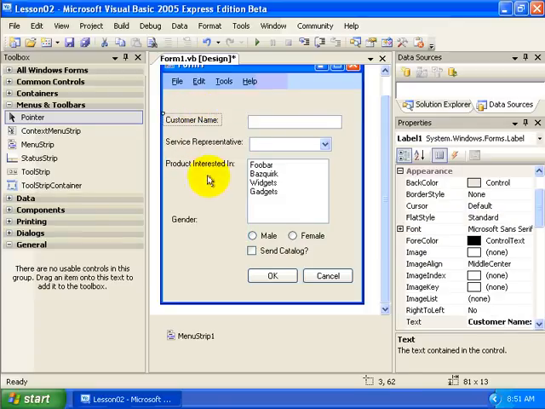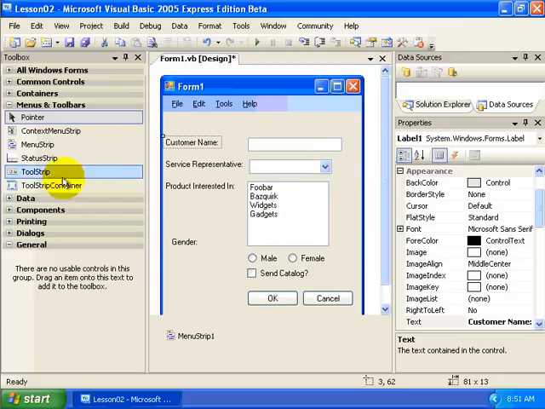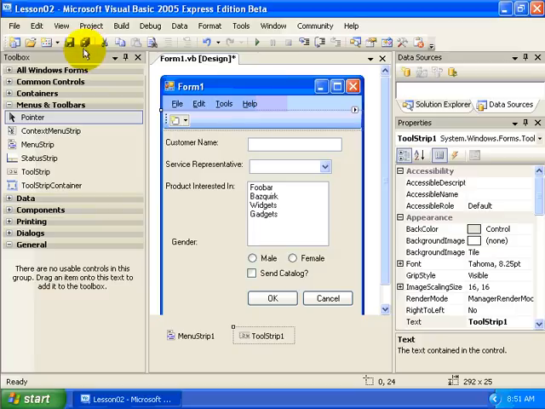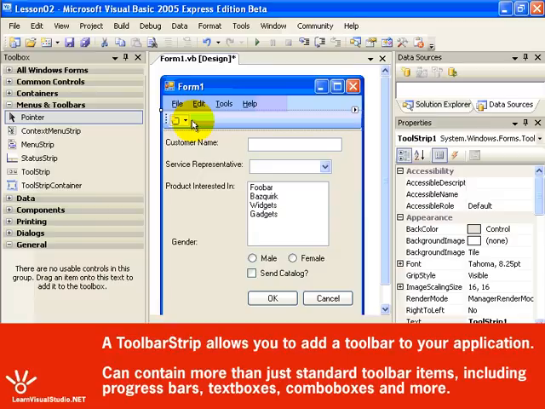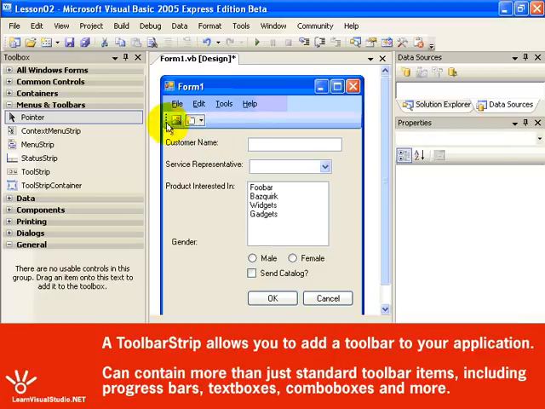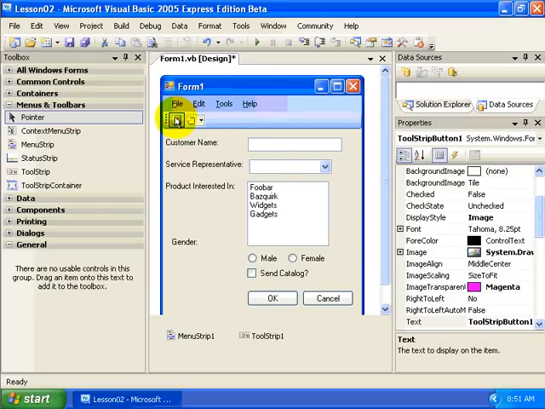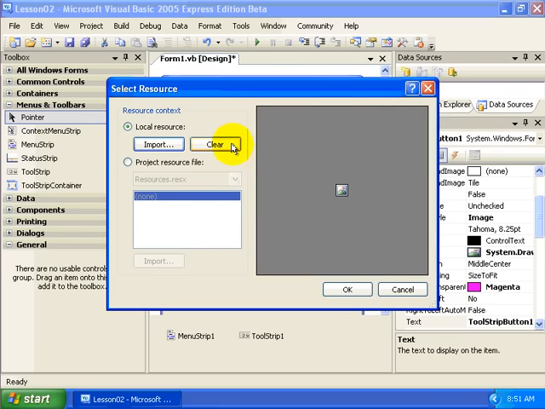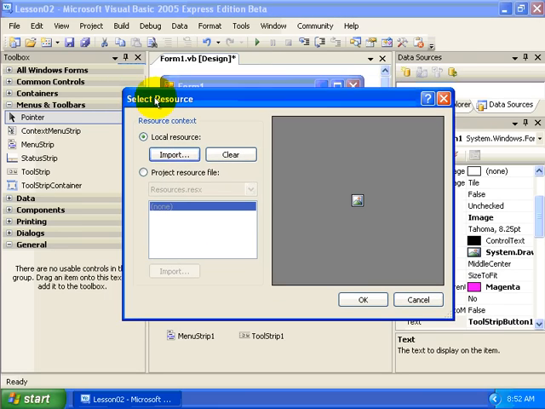Okay, so the next control that we want to display on our form is a tool strip. And a tool strip is just like a toolbar that we have within our Visual Basic 2005 Express Edition or Office or any of the other applications that you see that are Windows-based. And this is just a simple toolbar that allows us to put visual icons for those tasks that are quick access. So what we can do is just select, for example, button, and then I can click the button and then right-click it and select Set Image, and it gives us this select resource.